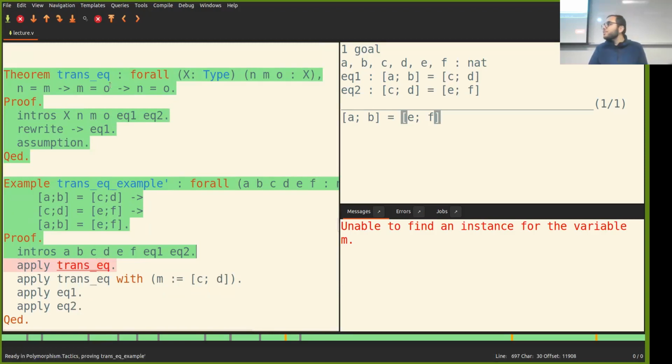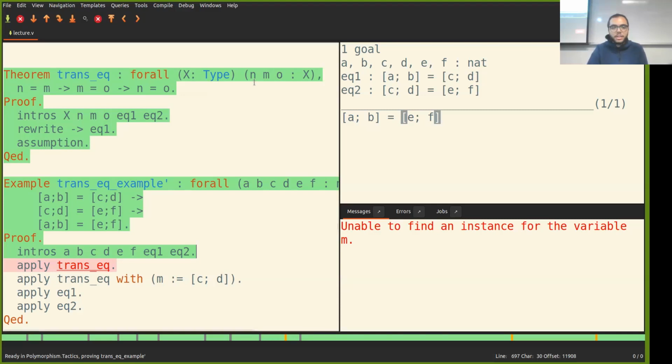So Coq tries to, again, do a matching of the variables and figure out what has to replace what. So in this case, we want to prove that AB is equal to EF. So Coq understands that instead of N, it should plug in AB. And instead of O, it should plug in EF.